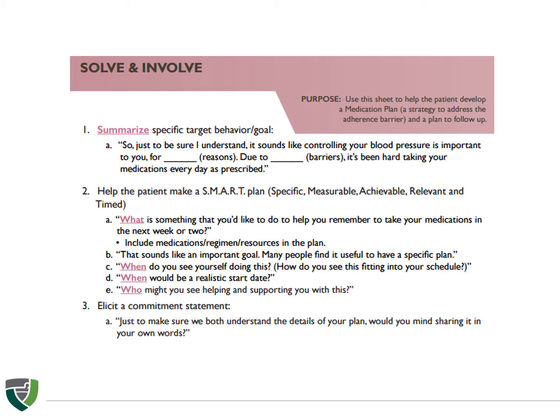The next step would be to develop a SMART goal with the patient, including what behavior, when they would like to see the behavior fit into their schedule, and a start date when they would like to enact this new behavior. It also may be helpful to identify who may help and support them at home with this plan. Whether they have a spouse, children, friends, or family they'd like to be involved in, helping gain their support in this process. Next, getting a commitment statement can be helpful, so you and the patient are on the same page and have a similar understanding. Having the patient repeat back can also solidify that plan for them.